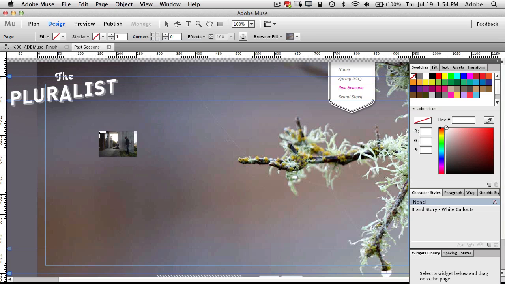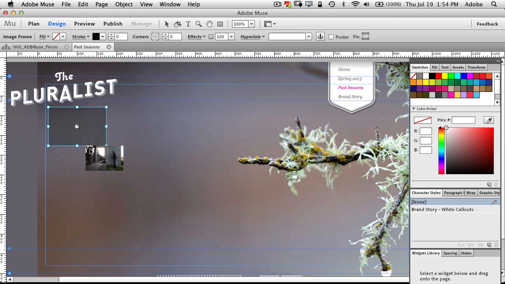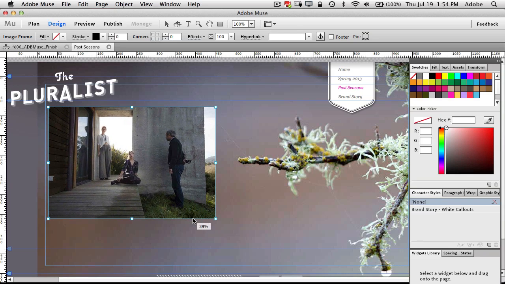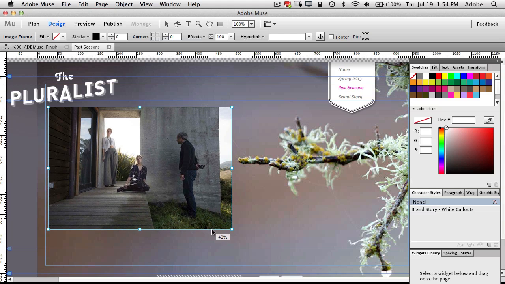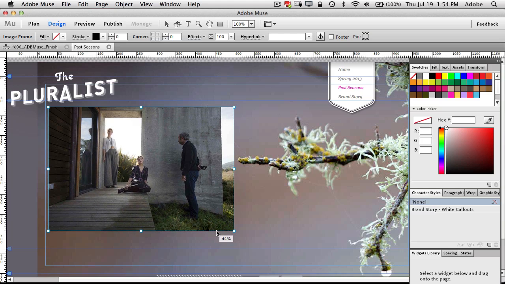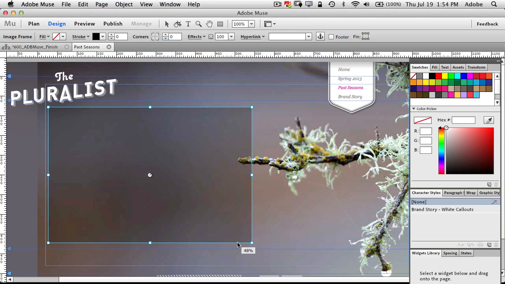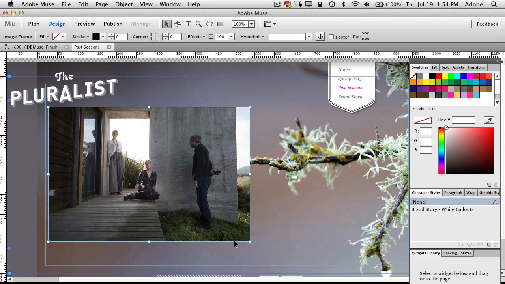And I get the very familiar place gun, as my InDesign users would know, as well as, of course, my Muse users. So I can either click to place this at 100%, which is normally what I would like to do, but in this case, I do want this to come in a little smaller. So I'm just going to drag out the file, and it's even reading off the percentage of scale for me, which is kind of nice. If I let it go right there, it's about 47% of its original size.